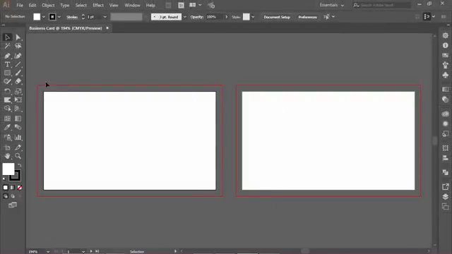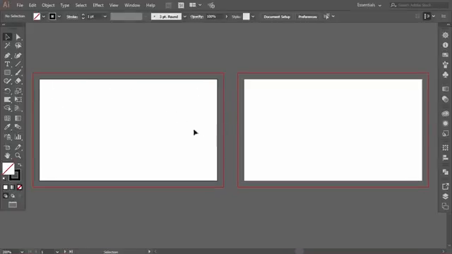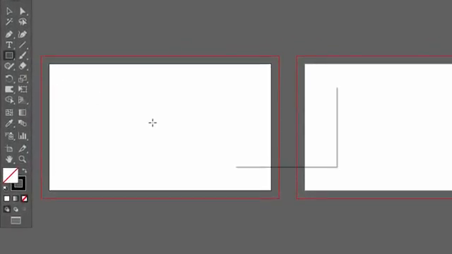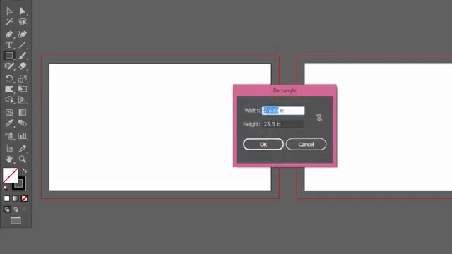The red line indicates the bleed zone, which we will extend the background to, to avoid having a white border when cutting it down after printing. Now, we will make the safety margin, which will be between all the elements and borders to avoid them from being trimmed. It's 0.25 inches, so I will make a 3.25 by 1.75 rectangle.